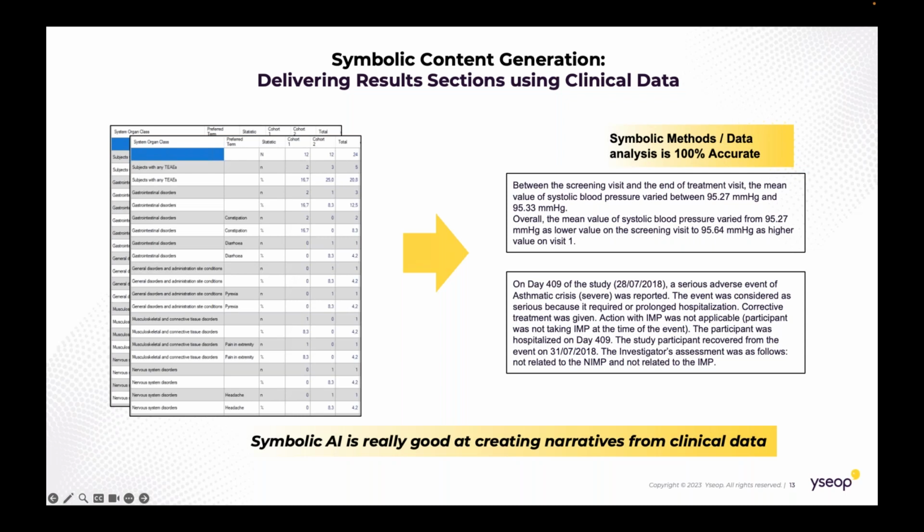And so it might come to mind that if you take a look at a CSR, for example, there's results sections. So you could deliver 100% accurate results in the results sections, and maybe in other sections of the document, say methodologies and other areas that could use content reuse, generative AI could be really powerful. So once again, the idea here is to use the right technology for the right part in a document or section in a document and kind of optimize, use the right tools for the right application, if you will.